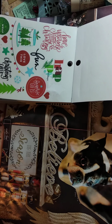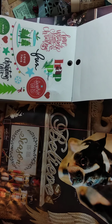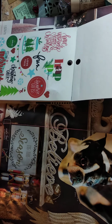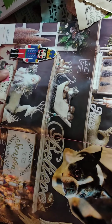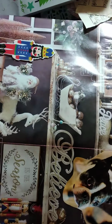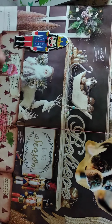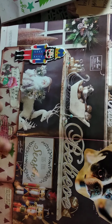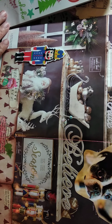There's a little girl. Look, a little girl petting a deer. This would be kind of cool, because there's deer right there. So that would be kind of cool right here. Well, you can't see that because I got the light broke. The little girl and the deer. So, yeah, you can decorate it that way.